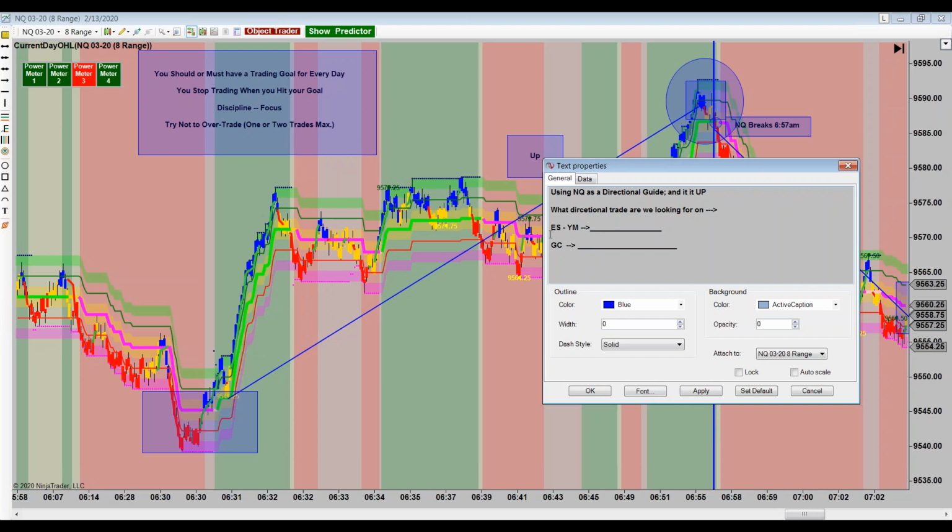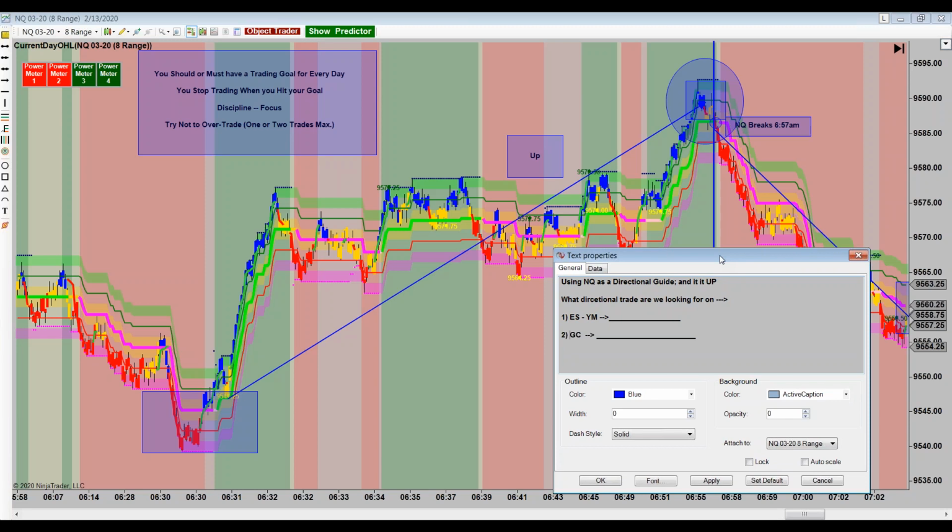So let's do it. Let's call this number 1. That would be your first answer: is it longs or shorts, L or S, for the equities. And gold, L or S, number 2. Using Nasdaq as a directional guide for the first 27 minutes of trading after the open this morning, and we know that it's up, we all agreed. If we're going to trade the other 2 equities, ES and YM, what am I putting in here, long or short? And we know gold is in an inverse relationship with the equities, and therefore, if the correlations are intact, gold should be long or short in this thing here. 1 long, 2 short. Good.